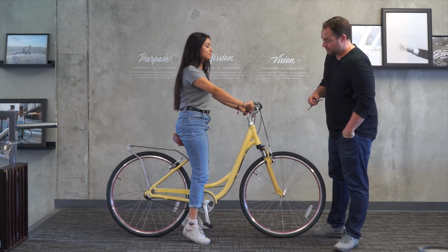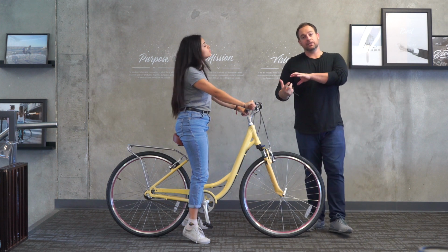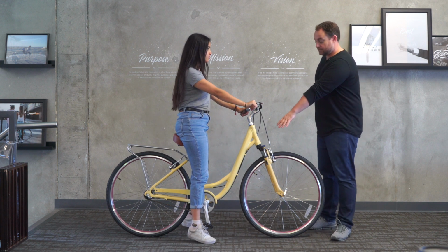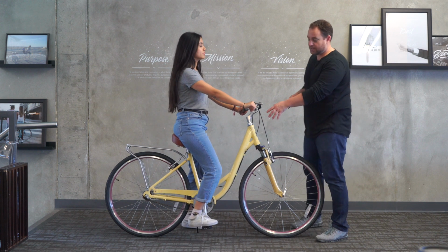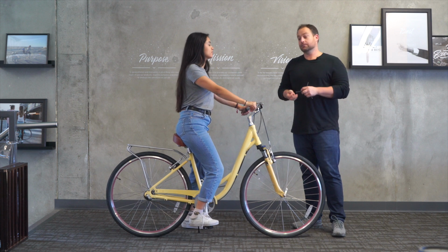Okay, perfect. So you can see by switching the seat post, we didn't have to switch the seat, but by switching the seat post, it allows it to go down. Now she's got her foot on the front pad of her foot. Can you put on the pedal for a second? There we go. Good leg extension, not hyperextended, but good for the downstroke, so it looks really good to me.